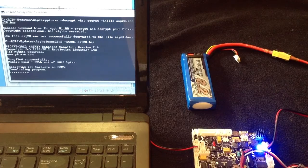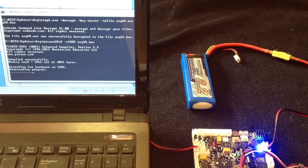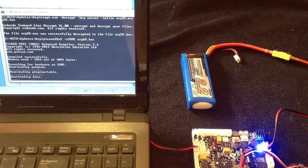I guess the important thing is to have your computer talking to your cable. I'll just let this run through so you've got an idea of about how long it will take to update. And as I said, there's only been one update to Asp so far, and it's a pretty big update, of course, because you need to update all 3 of those chips, and you also will have to update the sound sets on the sound card, because we now have 180 sounds now running on Asp between the 2 sound cards. So that finishes there, downloads the program table, it'll download the data, and you will be finally finished updating.